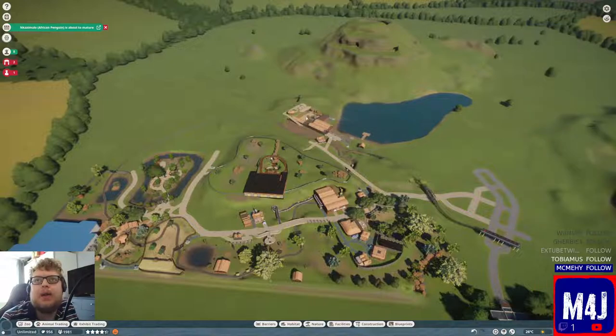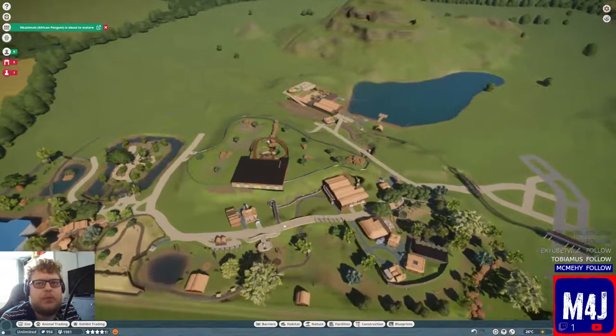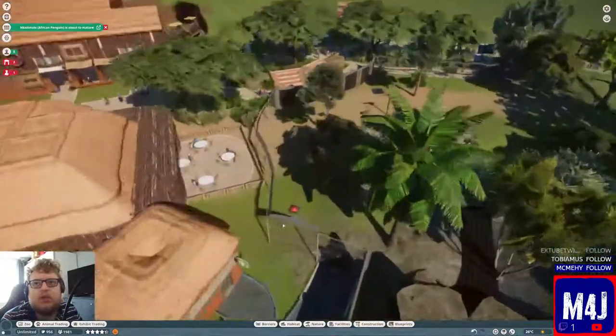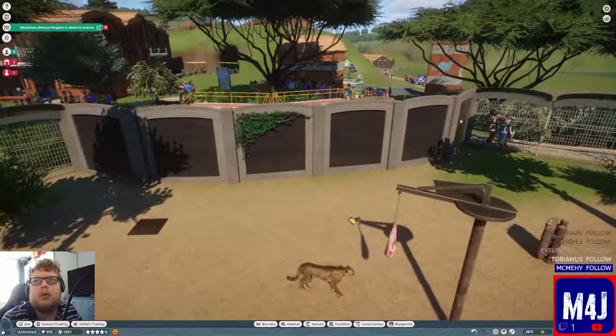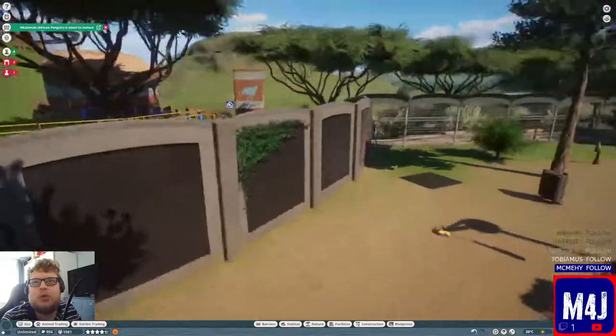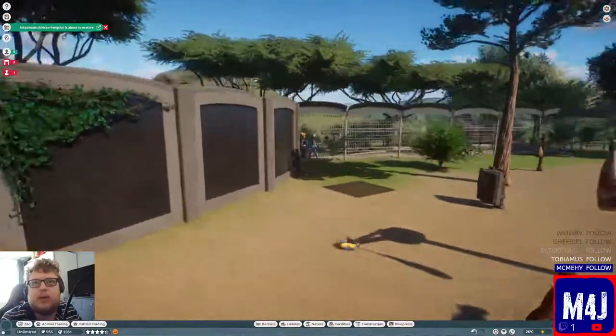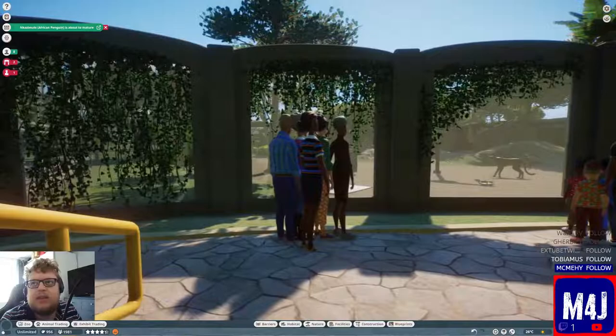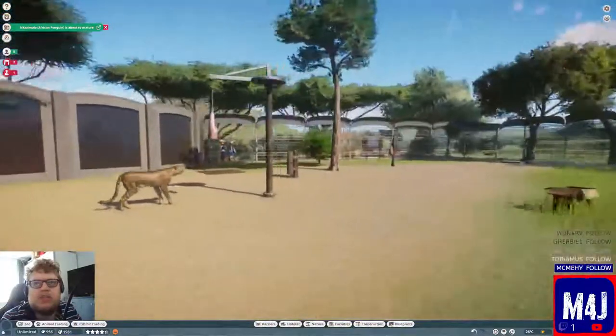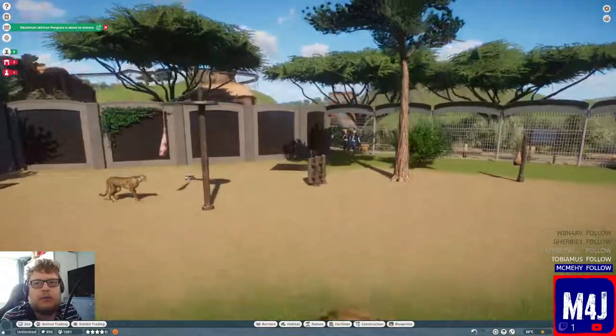And then we've got the penguins over here, the lions are up here, and then the lemurs, which is what we were working on last week. Before I show you the lemurs though, I did make a quick addition over here to the cheetahs. This before was just glass, whereas now it's concrete with glass embedded into it. The reason I've done that is so that it's one-way glass. You can see into the enclosure, but if you're a cheetah, you can't see out.